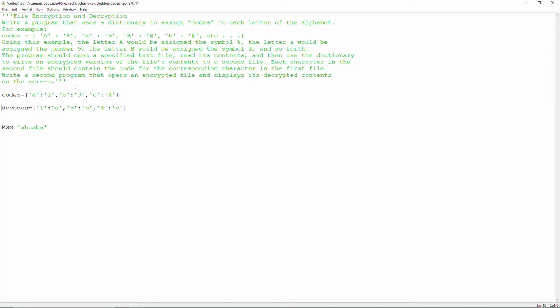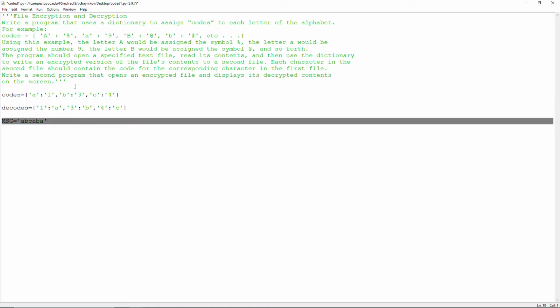And let us think about coding and decoding. So I made an example with only encoding symbols A, B, and C. A is encoded as 1. That is a key value pair for our dictionary. B is encoded as 3, and C is encoded as 4. And for future reference, I want decodes. So 1 is decoded back to A, 3 is decoded back to B, and 4 is decoded to C. An important point here, does it always work that for any dictionary codes I can do decodes? For now we don't really need decodes, so don't worry about it.